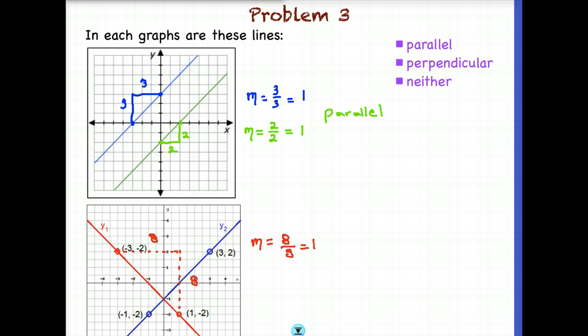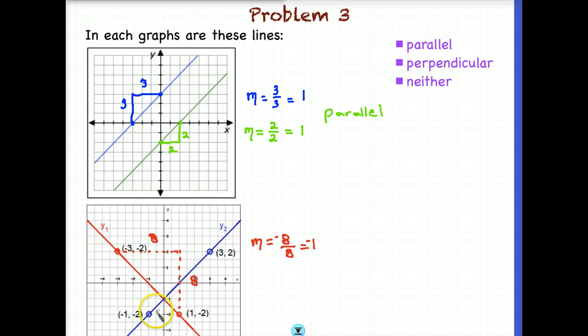Now let's go ahead and look at the purplish blue one. And we can choose the same 2 points that are circled if I want, or I can choose different points. And one thing we need to notice that I didn't point out to you guys is that this red line is negative sloping, right? And that's the danger of counting, because you just count 8 over 8 and you don't think about the slope. If I were to have chosen the points and calculated the slope, I would have come up with a negative 1. Because in reality, going from left to right, this graph has a negative sloping line. So my slope there is negative.